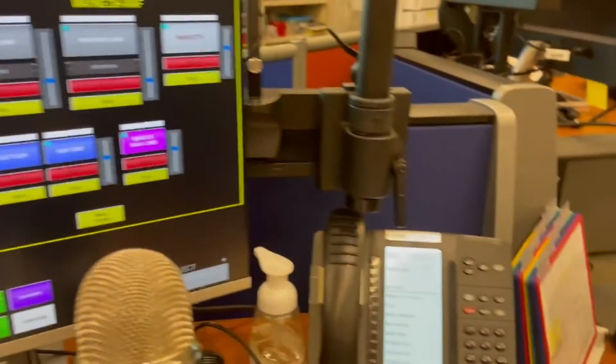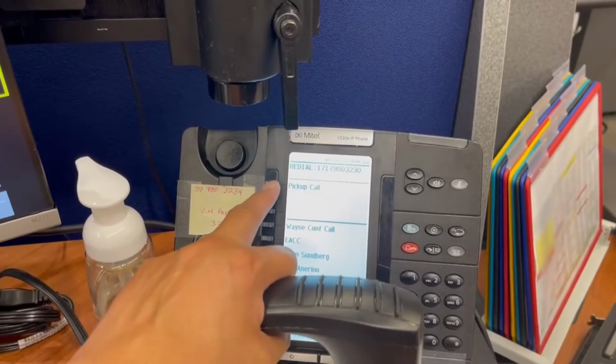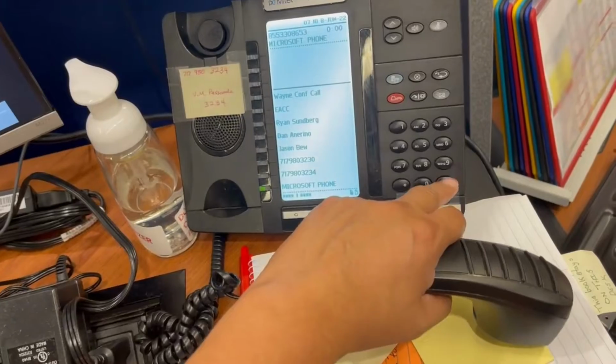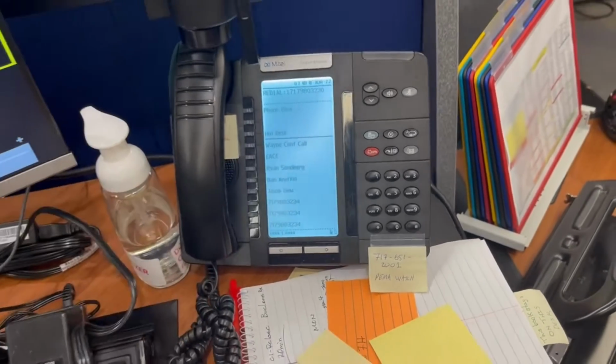Over here, I'm going to open up the phone. I'm going to pick up the call. Thank you for using Microsoft Sign-In Verification System. It's going to ask for verification and tell you to press the pound sign. Press it, and it'll say successfully verified, then you just hang up. That's it, that's how you do it.